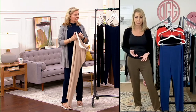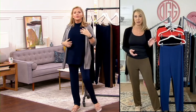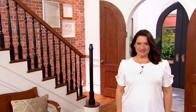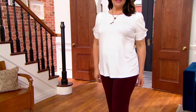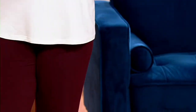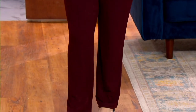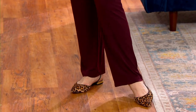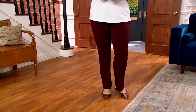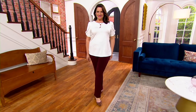I don't always buy multiples of things. It has to be something that's really good for me to go back for multiples, and something that I know has legs — that it will live on every season of the year for years down the road. Because it is that liquid knit, because it's a nice straight leg silhouette, which is always in style. Sometimes the wider legs or the super skinny legs or tapered legs go in and out of fashion, but a nice straight classic leg is appropriate for any occasion with literally anything you want to pair with them.